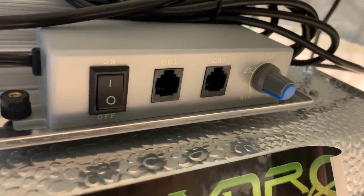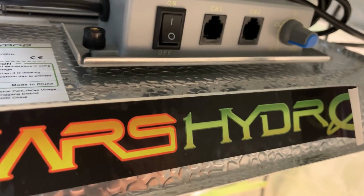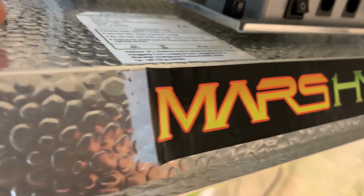This is the dimmer on the LED light. I keep it at 75%, but I had to dim it down for the video. One thing that I did notice is that the Mars sticker does come off, and I think it's because of the heat. So I think I will remove the sticker at one point because it will annoy me like this.